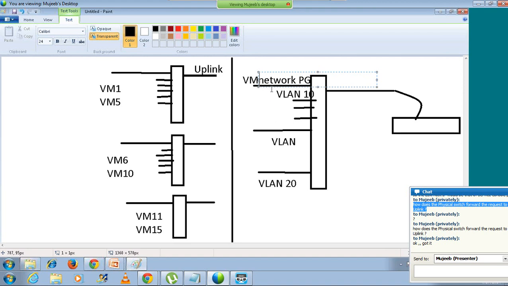In real time, you may label that VM Network port group with production, so that production virtual machines can be connected there. Just by seeing that label, we know that virtual machines which are part of production are connected to this port group. You can also label a port group with development, so that development virtual machines are segregated to a separate port group. Similarly, you can name a port group test, so the test virtual machines can be grouped and connected to it.